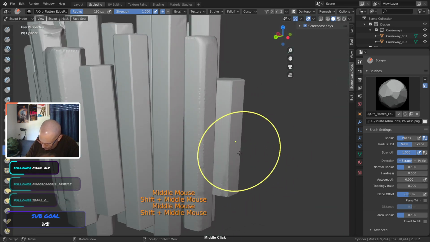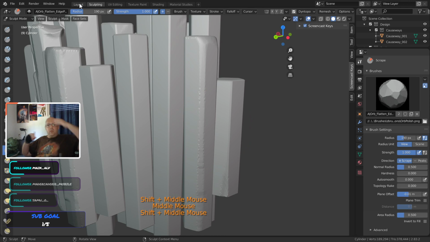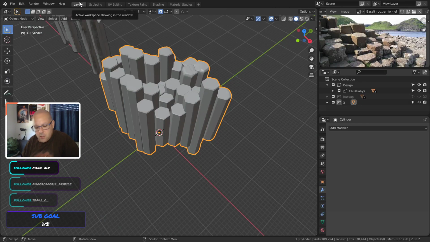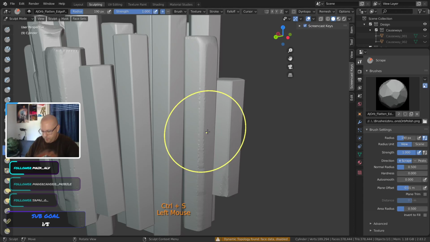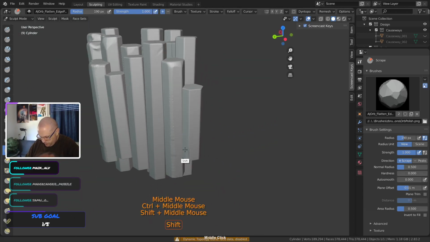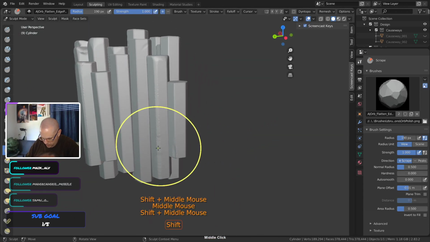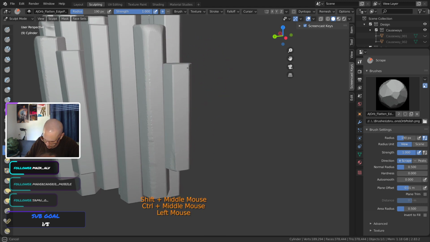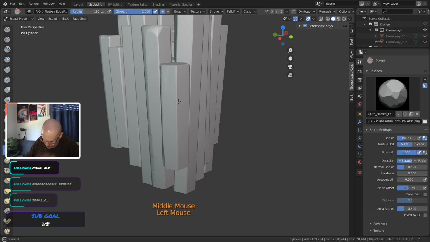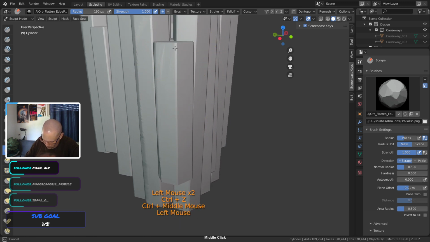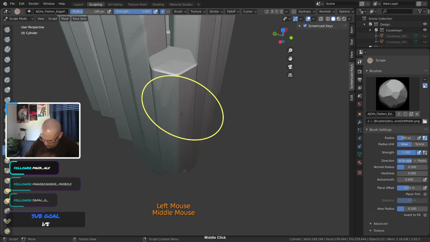Whoa. Oh, I need to isolate this. Isolate, thank you. Save. What is happening?